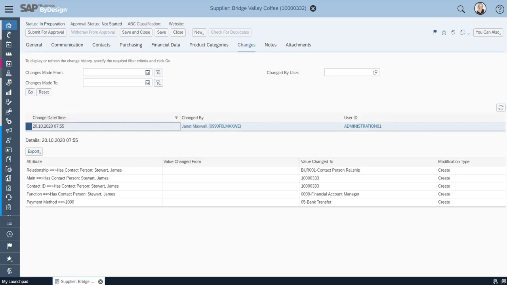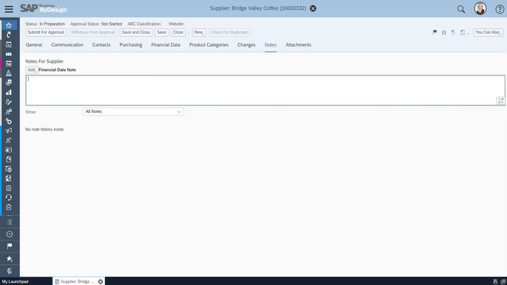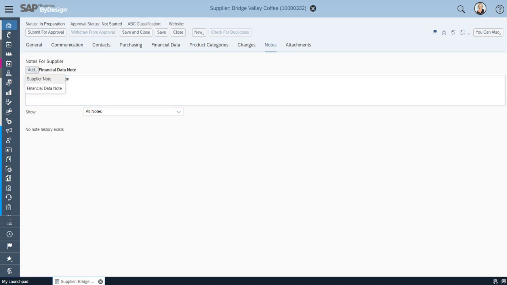We can also maintain any notes against this supplier for reference details. Add note, bank's changing soon. And as we save here, the notes history will be updated. Date, time-stamped as always.